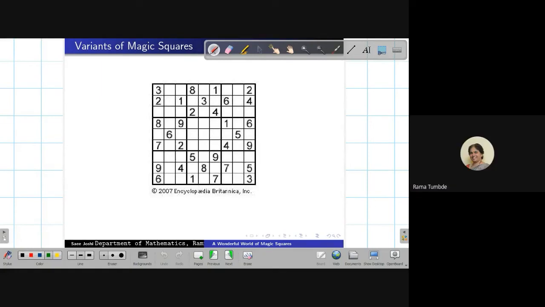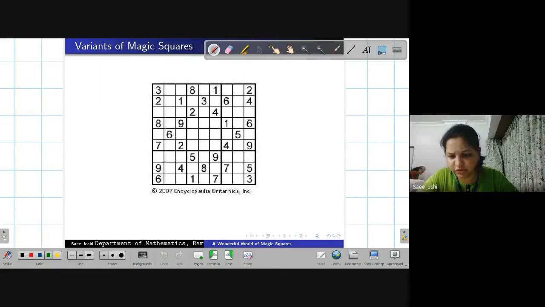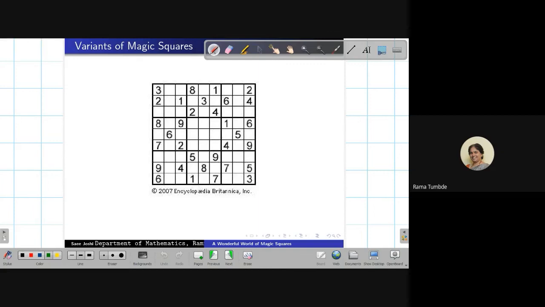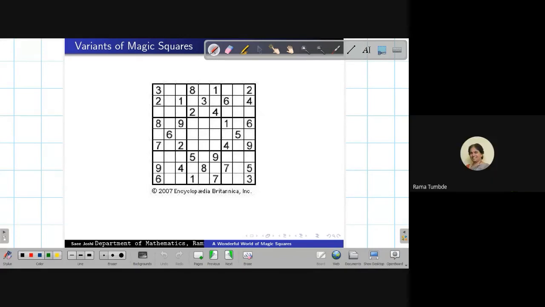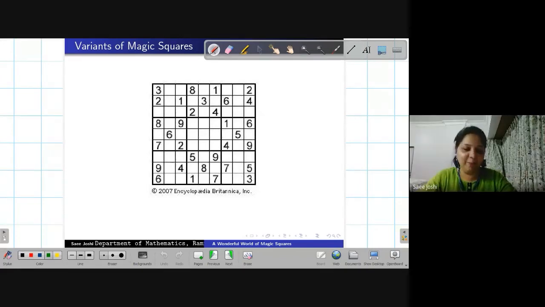Ma'am, can I interrupt for 1 second, please? Yeah, sure. I wanted to know regarding 6 cross 6. This will not work for 6 by 6, and likewise for 10 by 10. So even squares of the order 4k plus 2, there is a different technique. Okay. So I'll tell you where you can find that technique, so you can probably go through that.